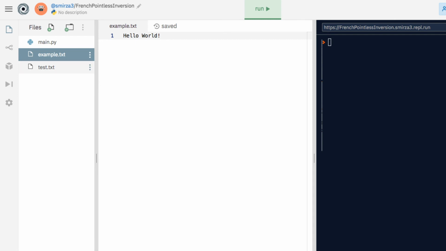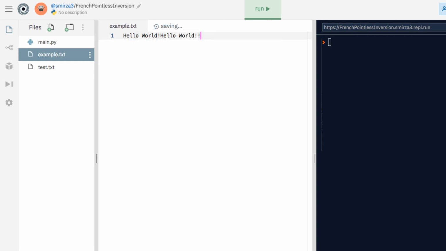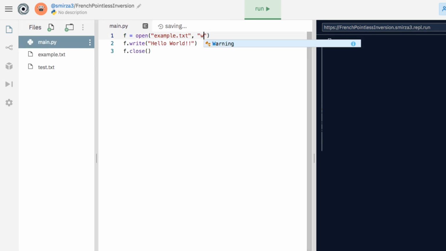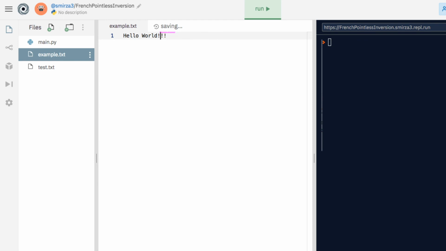Whereas if I change in my main.py the w to an a here, and I put in 2 exclamation marks, and I check my example.txt, you can see it's just adding rather than overwriting. So this is appending, so it adds, whereas if you use the w, it will just overwrite everything. So if I change that back to w, and I go back in, it's overwritten.